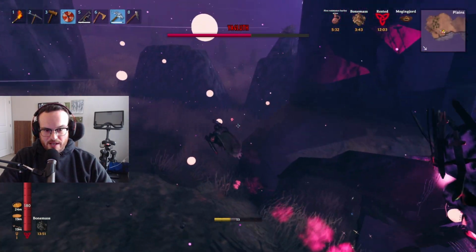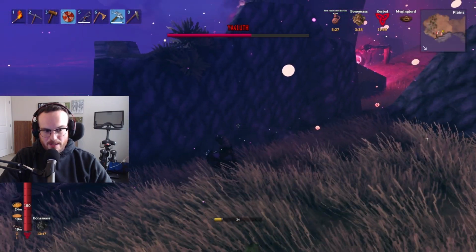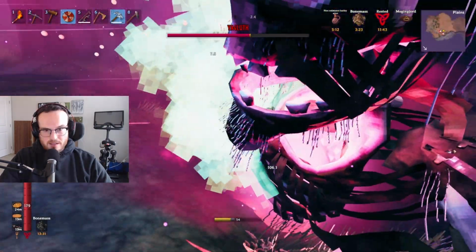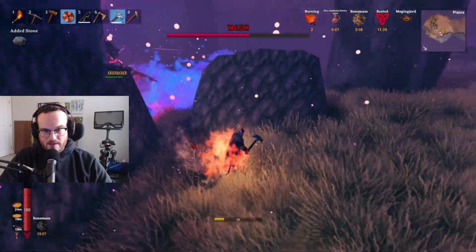There's that large hand raise. Here come the meteors. You can see I did a pretty good job getting away there. Had plenty of stamina to use to get out. I got away pretty clean. You can see my Frostner weapon is dealing a lot of damage to him. He's already almost half health.